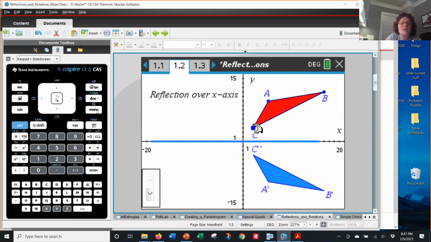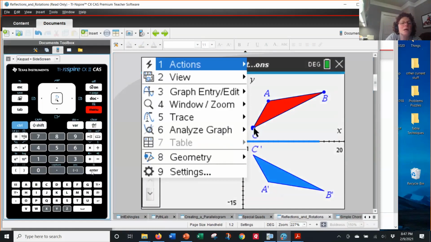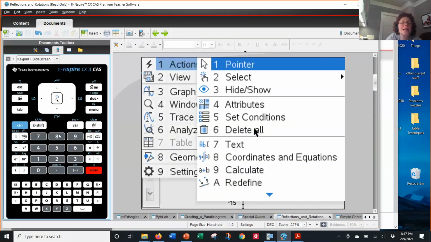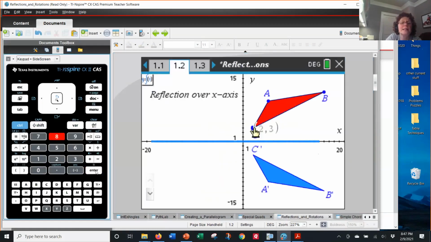All you do, it's in the Actions menu. You can get the coordinate and equation tool, so I can select a tool and get that point. I pressed enter, and then it's going to ask me to press enter again wherever I want to put it down.